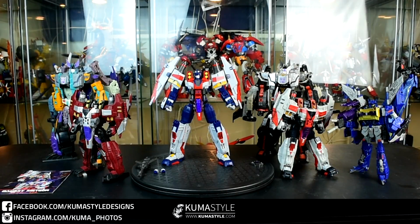What we have here is the latest for MakeToys, their remaster Masterpiece Scale line. This is actually kind of an oddball release. This is from the Galaxy Force or Cybertron series, depending on which country you watched it in, and this is Starscream. This is MTRM-10 Galaxy Meteor.